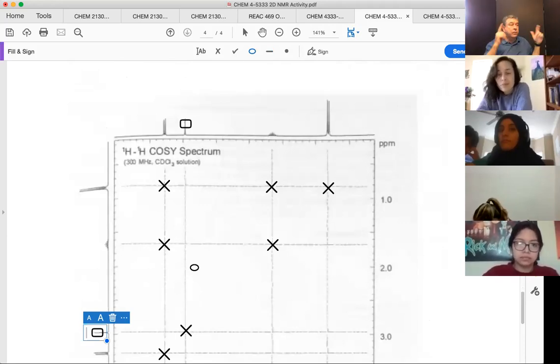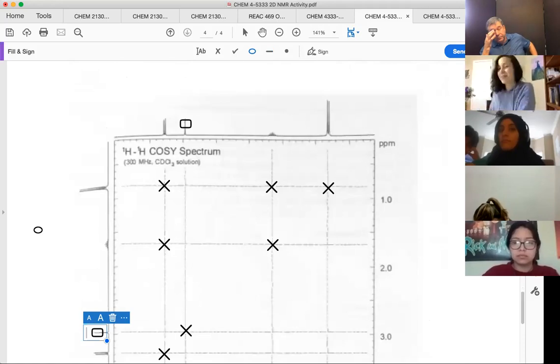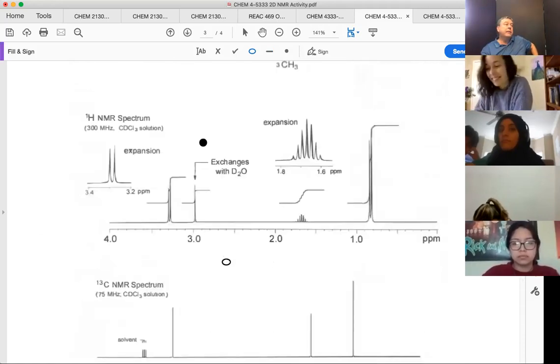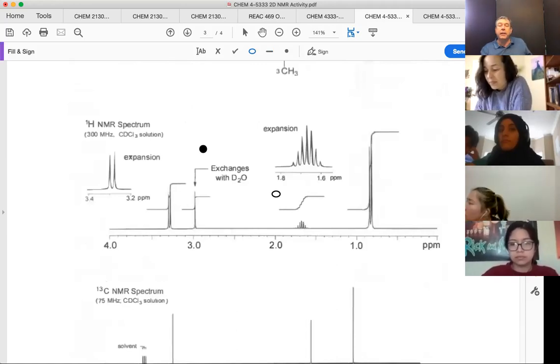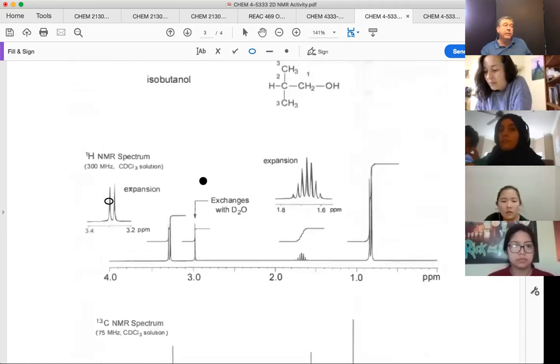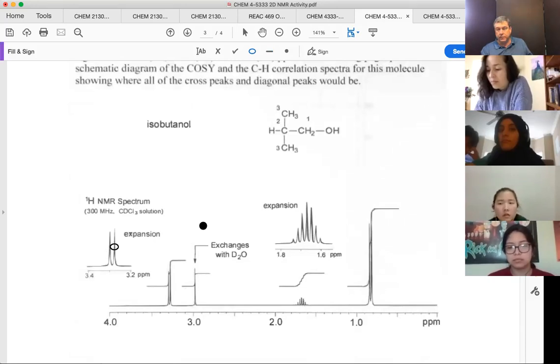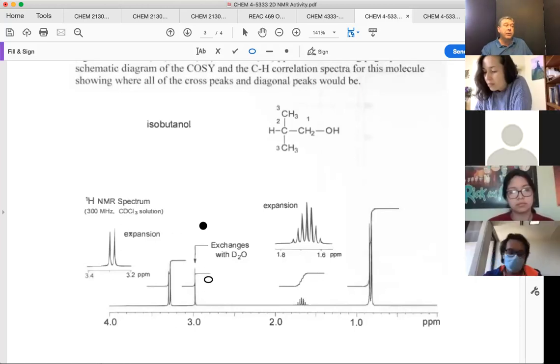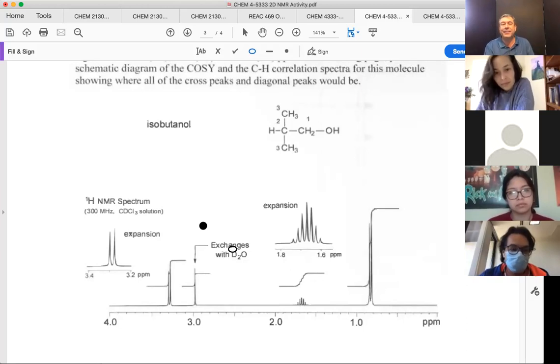Okay? Yeah. Question. That was the confusing question with among us. Yeah, and the easy way to do it is, if we did this entire experiment in DMSO, you would not have a doublet here. You would now have a doublet of doublets. Yes. Because this would split it one way and split it the other. And this would split it one way and this would split it the other way. So we would have 2 doublets. And if it had 2 doublets, you would also have a triplet here for your exchanges with OH. Then you would see it in the COSY. Okay. I wasn't trying to be tricky. That's why I said exchanges, so that you wouldn't think it was coupling to that.